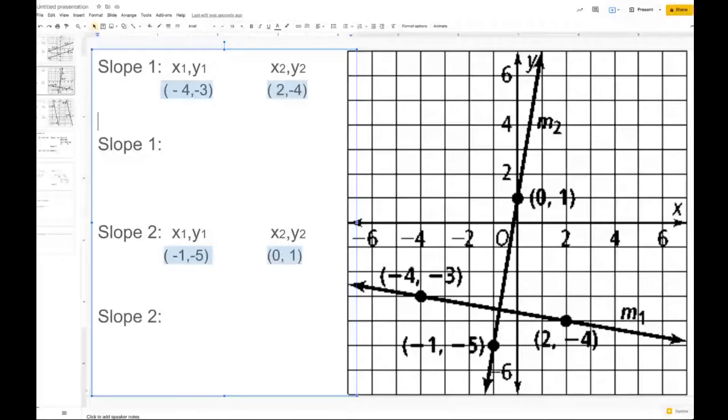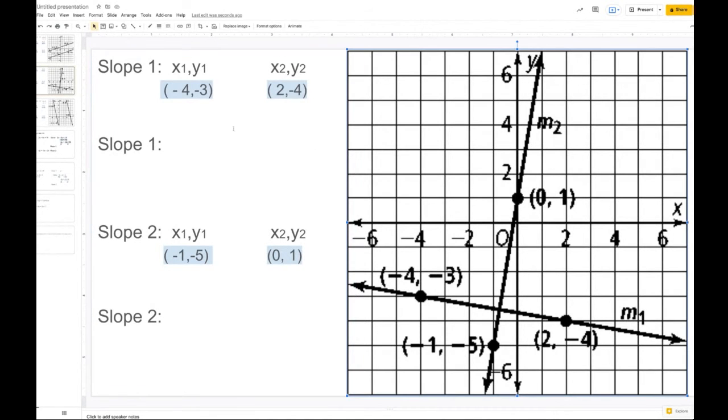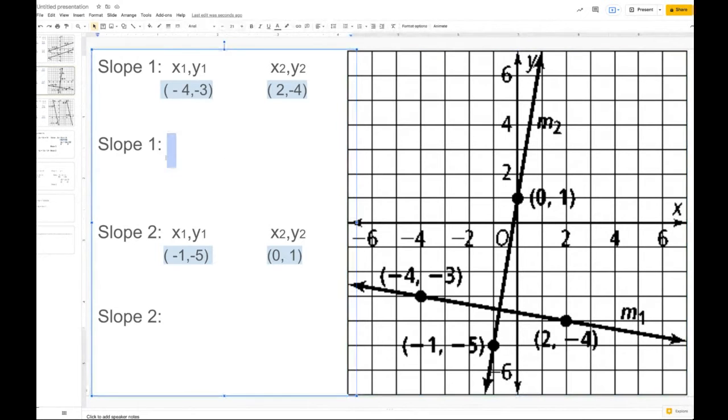Okay. So the first part of this lesson is you're gonna have a diagram here on the right, and it's asking you to find slope number 1 and slope number 2. Here, the one above here is not given. Here, I'm just writing it. I already wrote it down for you. If you want a demonstration, of course, on how it was found, then I can do it as well.